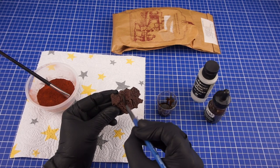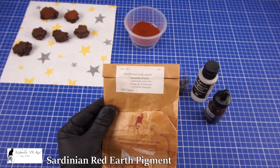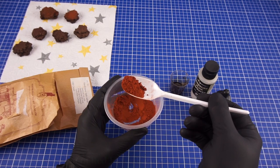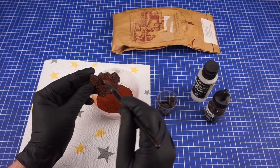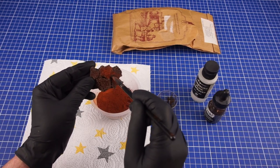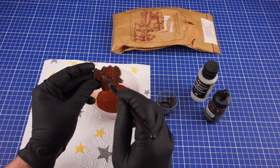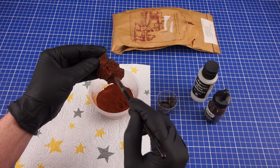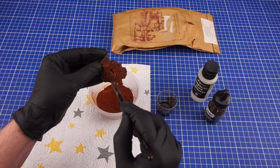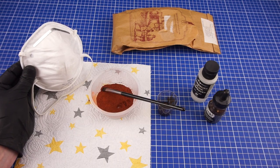In order to make them appear a bit less like burnt chicken nuggets, I will then be adding the Sardinian red earth onto them. It's a beautiful name for a beautiful pigment, and I've read that it's actually found around Sardinia or southern France. When working with these dry pigments, it's always recommended to put on a dust cap and wear gloves as well.